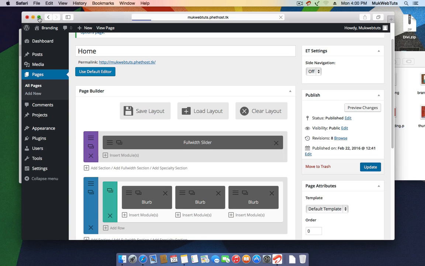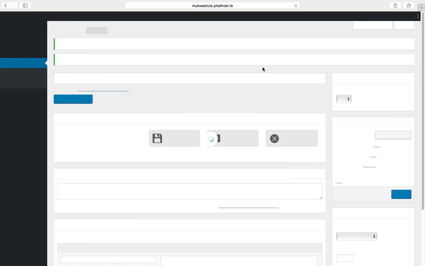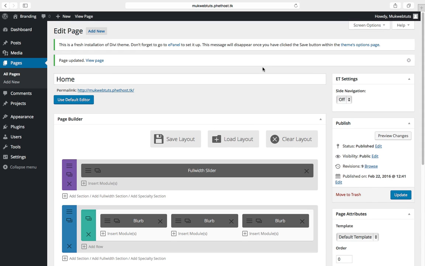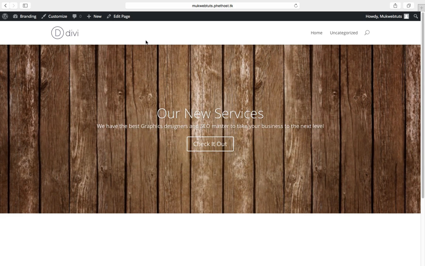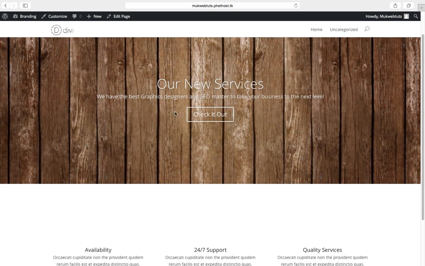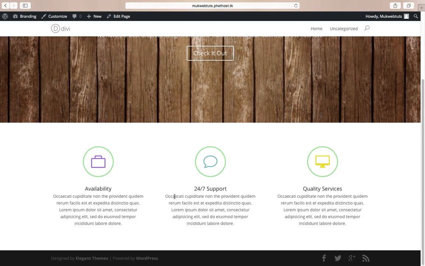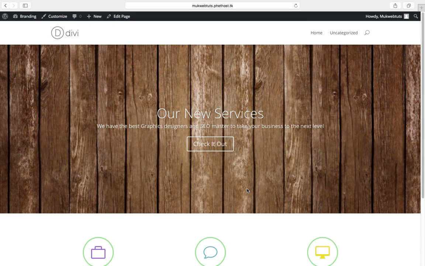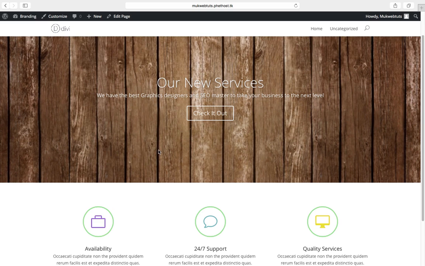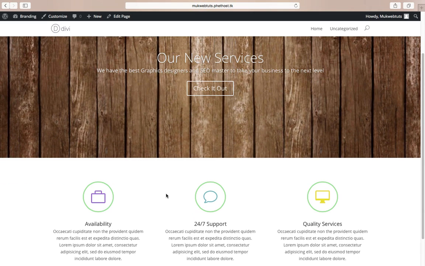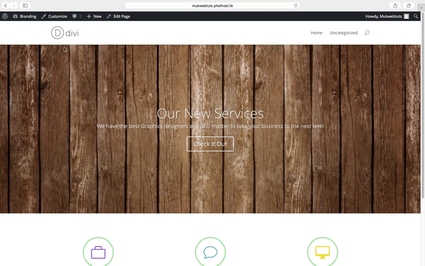I'm gonna make this full screen so we can get a better view, and from here we can check out our page to see how it's coming along. As you can see our services, and as you can see all the text have been properly oriented. And now before we go to the about us section, we're gonna first create our menu up here.